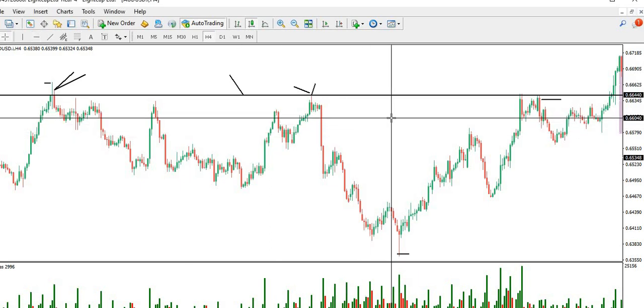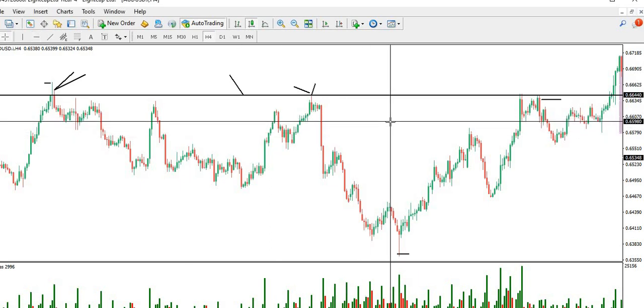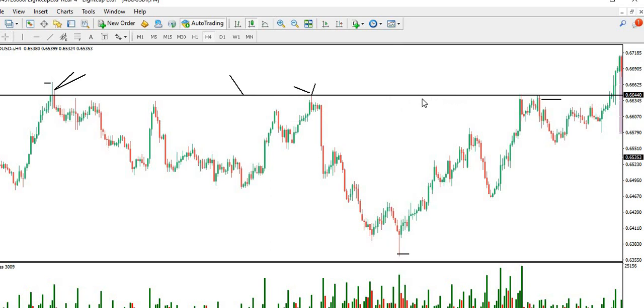Like this one is a zone area at this point, but we won't draw it because there is very little difference between these two zones, which is less than 50 pips. On the 4-hour time frames, we must have the difference of more than 50 pips. And we are also having complications to draw the zones on the candlestick chart. Simply, this is the thing which I wanted to explain in this video.